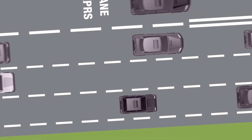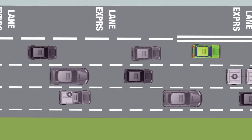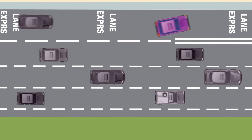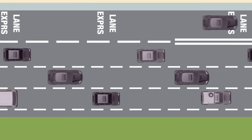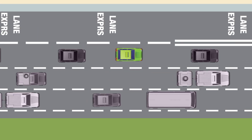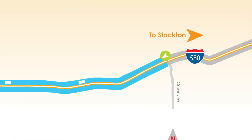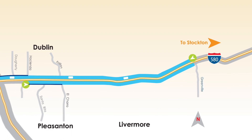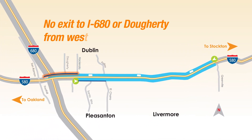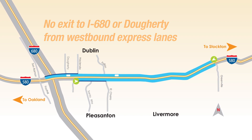It's easy to enter and exit the I-580 Express Lanes. Throughout most of the Express Lane corridor, you can enter or exit the Express Lanes anywhere as designated by skip line striping, just like a carpool lane. A double white line shows you the area where you cannot go in or out of the lanes. In the westbound Express Lane, there is open access to and from the Express Lane starting at Greenville to Hacienda, and no entry or exit from Hacienda to the end of the lane, just before San Ramon and Foothill, to reduce merging incidents.